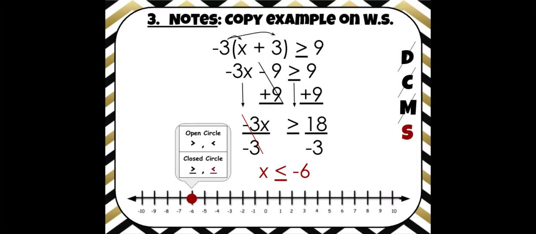But please remember there's rules when it comes to the type of circle. If it's a less than or greater than symbol, it's going to be an open circle. If it is a less than or equal to or greater than or equal to, then your circle needs to be closed and filled in. So for this example, because it's less than or equal to, we're going to fill in our circle. And then we need to draw our direction. Are we going less than, which would be to the left, or are we going greater than, which would be towards the right? Well, we're doing less than or equal to, correct? So we're going to make sure that our arrow goes to the left.